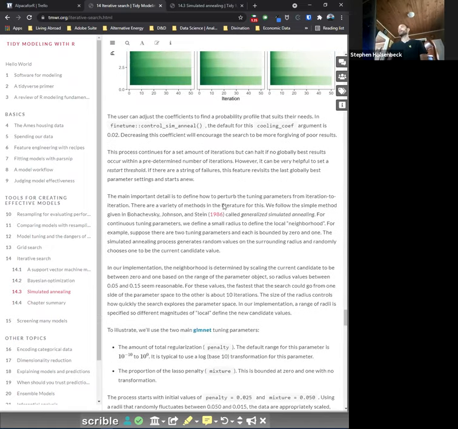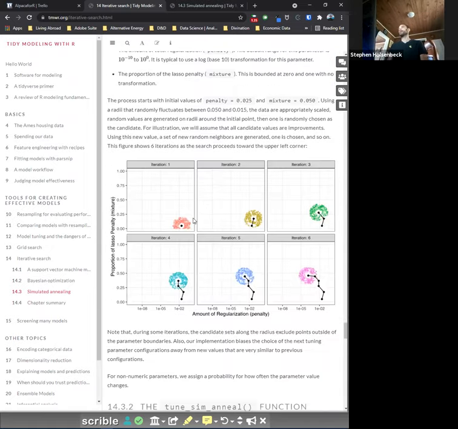And the best way to visualize this is right here. Looking at this really helps to understand how the process works. So it creates all these candidate values in a radius. And it does a random walk through there, trying to figure out what the next best is. And it turns out that one right about here is the next best.